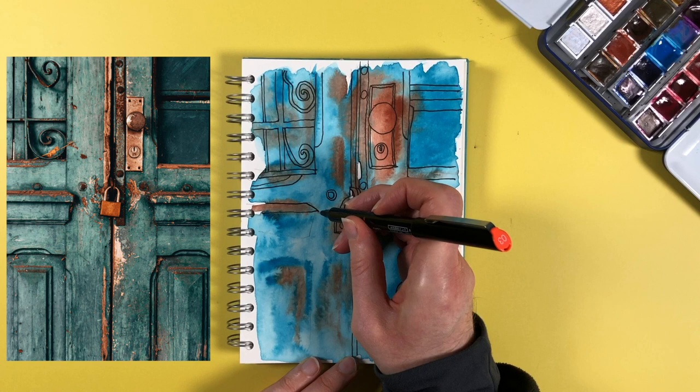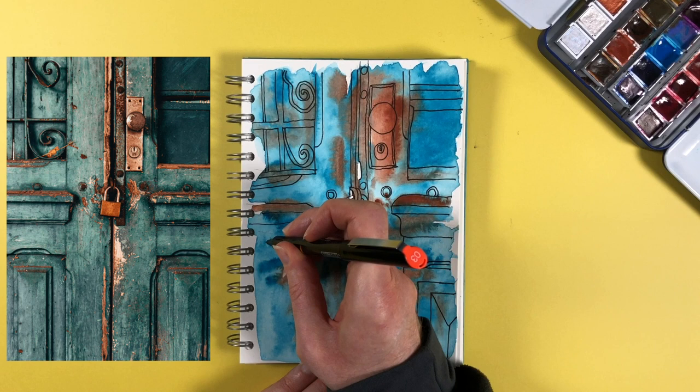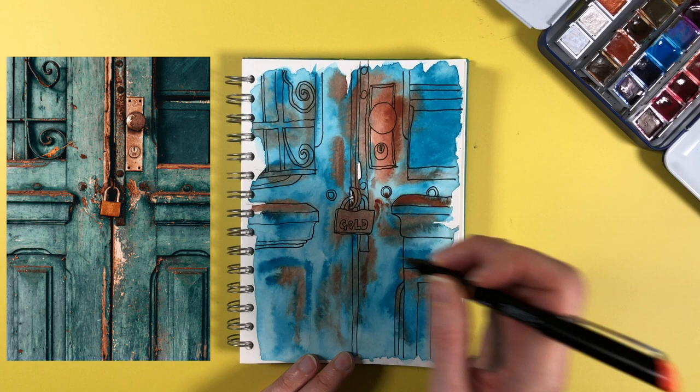My biggest advice for all of this is just try and enjoy it. If you're new to sketching, it's going to be quite a steep learning curve, and you're going to have to learn a lot, and you're going to make a lot of mistakes. So the quicker you can get into the mindset of not caring about the end result or what other people will think, the far more enjoyment you're going to have with this. This isn't something that you have to show to anyone. Whether you're using watercolour paper or a little sketchbook, this can be something that you can just tuck away and never have to look at again.